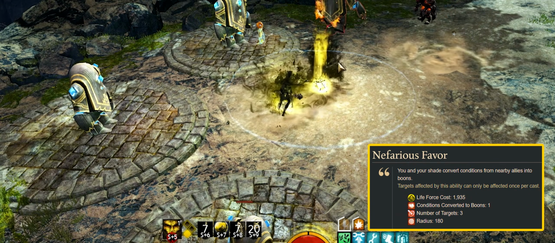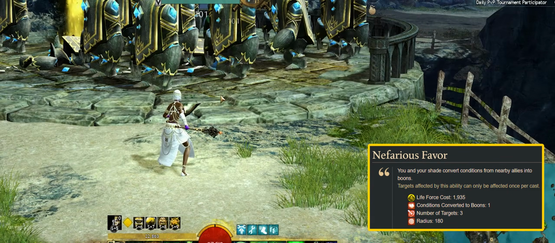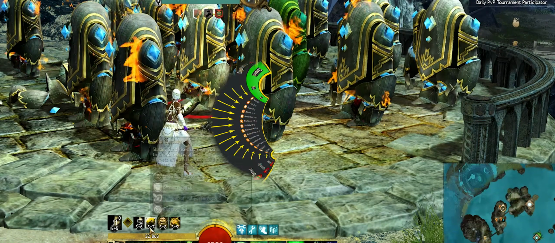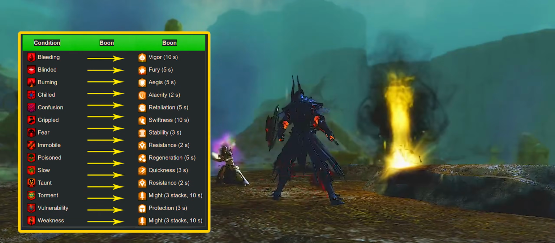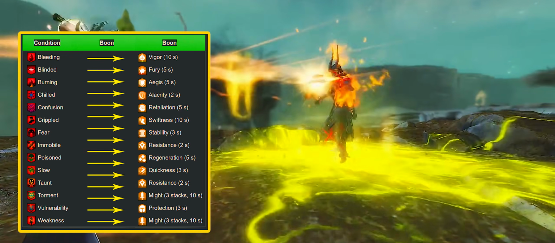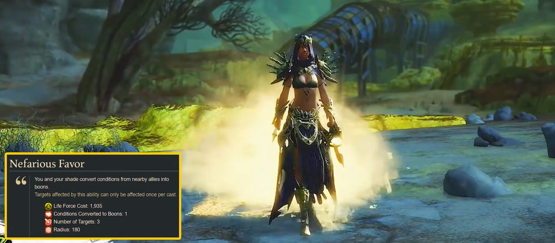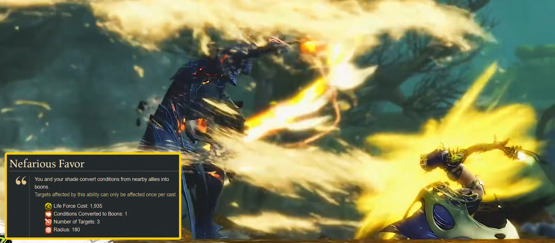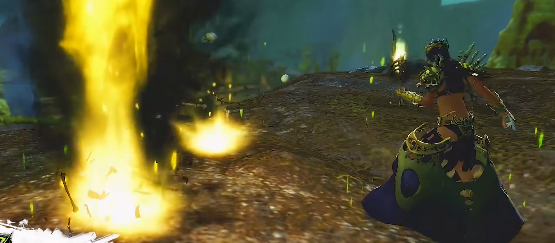F2 is Nefarious Favor, which converts a condition on an ally into a boon. Here is a list of the condition to boon conversions. This skill can affect up to 3 allies, converting 1 condition on each, but allies must be within 180 range of either the necromancer or their shade to gain the benefit of this spell.